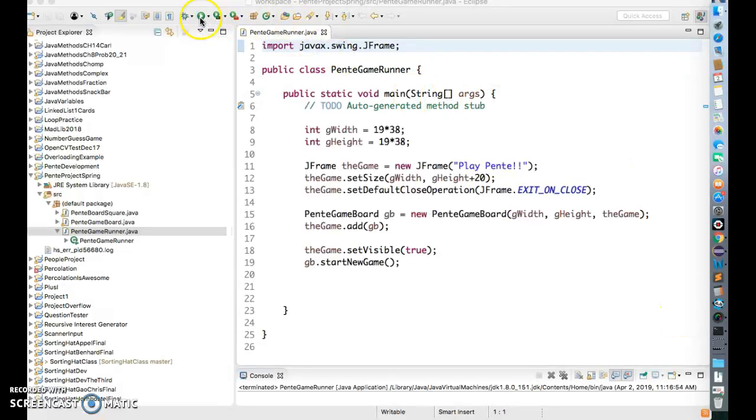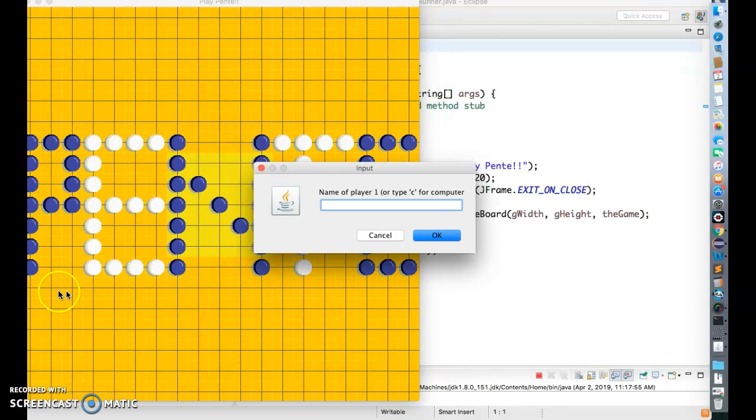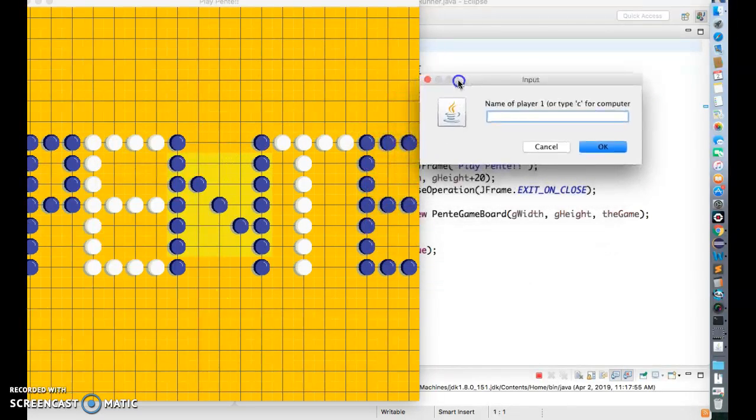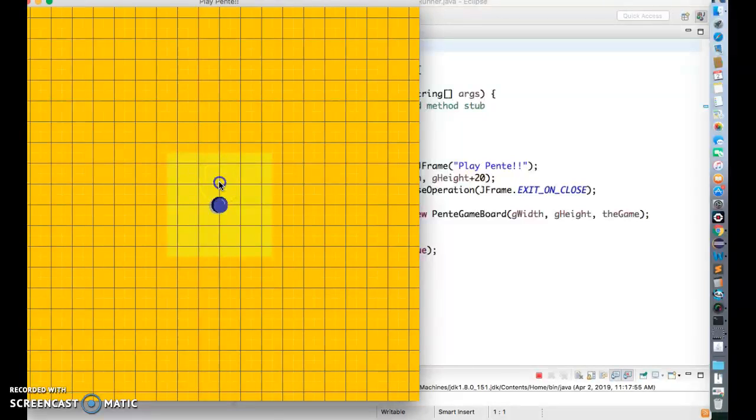And what we want to do is, yeah, I got really excited and tried to make a little kind of splash screen for the game. But what we want to do is definitely make sure, and I can show you how to do this, it's just a matter of knowing where all the rows and columns are, and we can handle it. And what I want to do is make sure that we have this ability to put stones on the board. That's what we're trying to do, and switch turns.